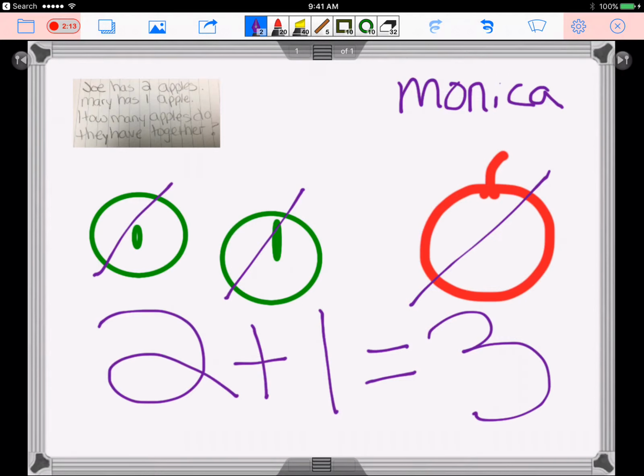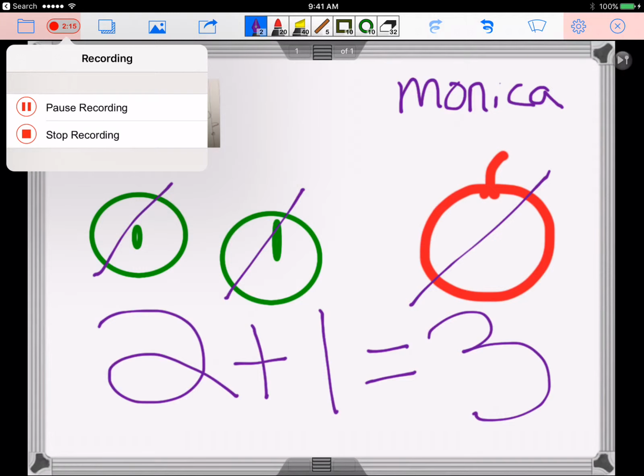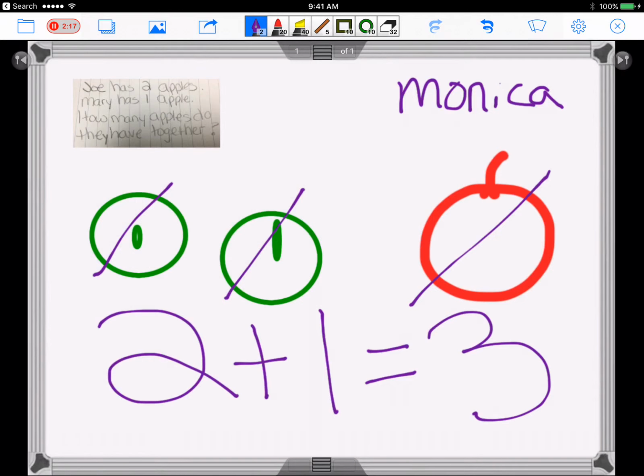Then I'm going to hit the stop of the record button, and it'll just say stop recording, and it will save it, or I can just pause it. The other things that somebody can do with this app is not only do you have the pen tool, but there's markers, highlighters, so if you wanted to put some text there, have the children highlight, you could do that. There's an eraser tool, and then you can also add more slides so if you wanted a full presentation.